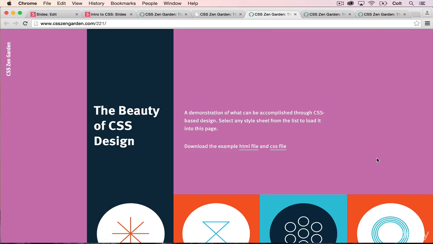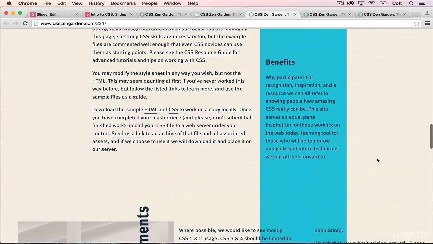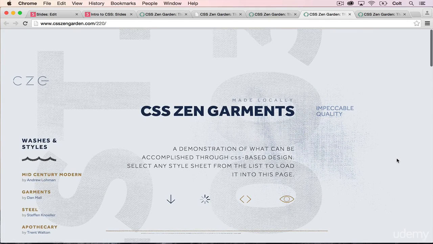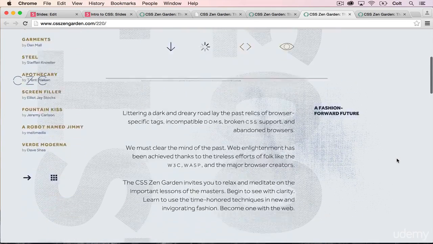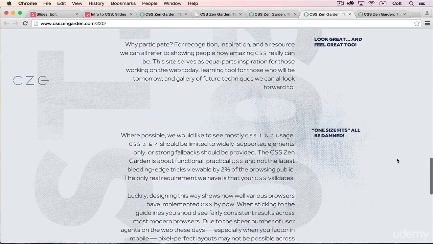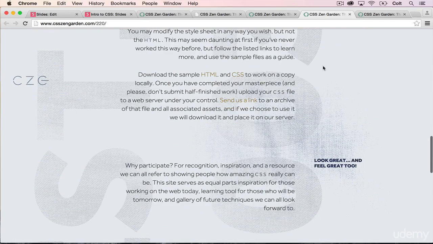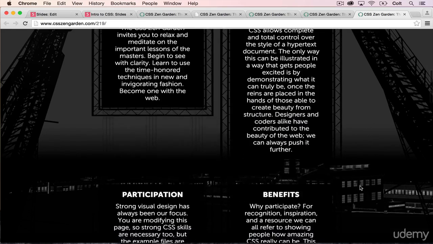So this one is radically different. Total different layout, different color schemes, fonts, images. This one is also very different. It has this nice loading animation, all done with CSS. You can scroll down, and we have this effect where our content scrolls, but the background image is static. We have this one, which is radically different as well.